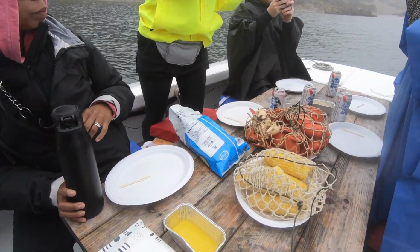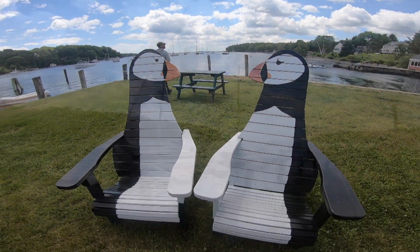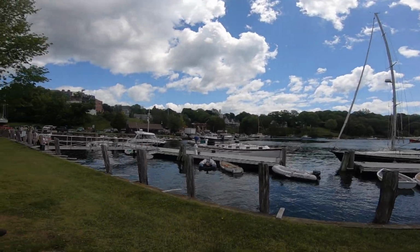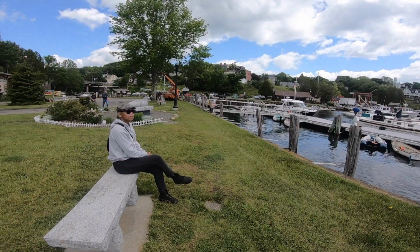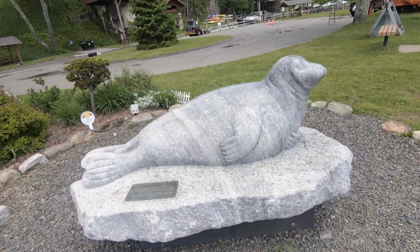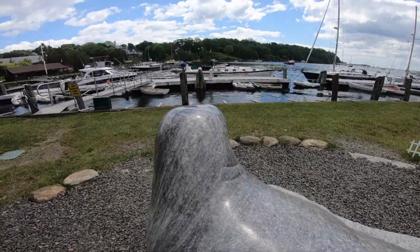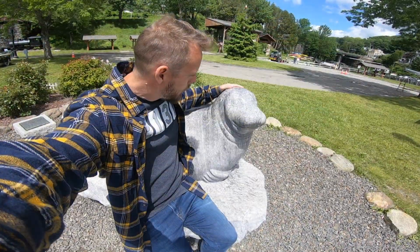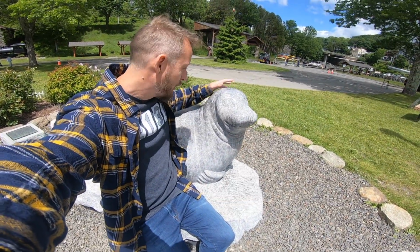Our last day in Maine was mostly a 5-hour drive back to the airport, but along the way, we stopped by Rockport, Maine, to see the Rockport Marine Park and the famous Andre the Seal statue. It was a nice little park with a scenic view of the marina. The statue itself is in honor of Andre, who was a harbor pup who was adopted in the 1960s. He developed a 25-year bond with his companion. It's well documented in books and in the 1994 feature, Andre. Who's a good boy?